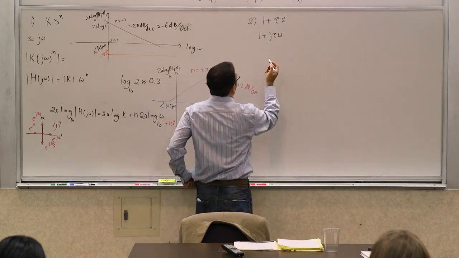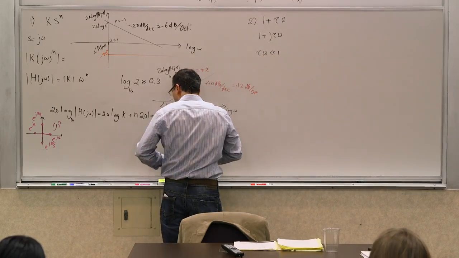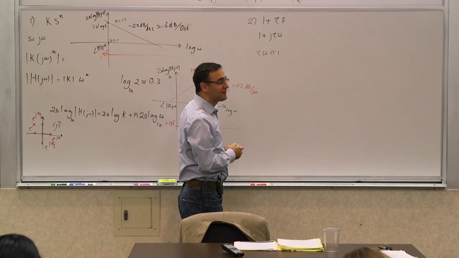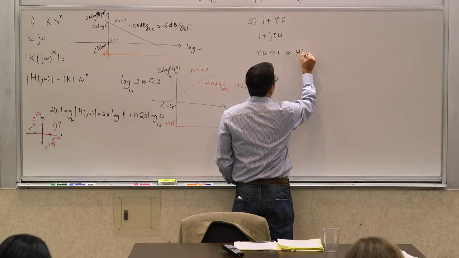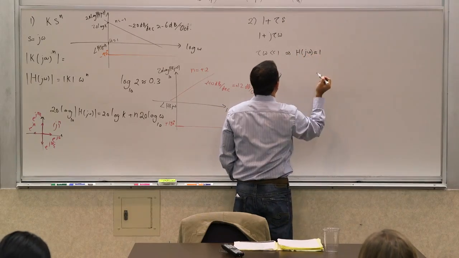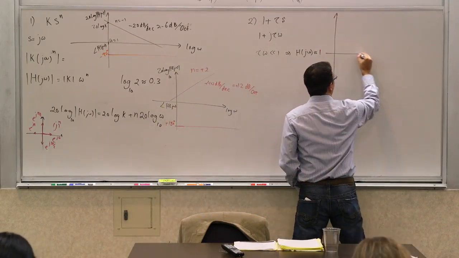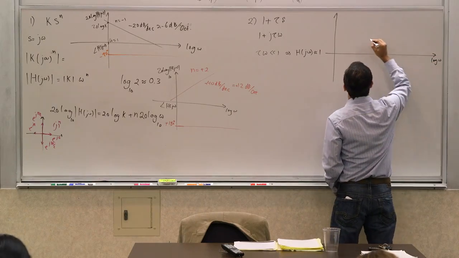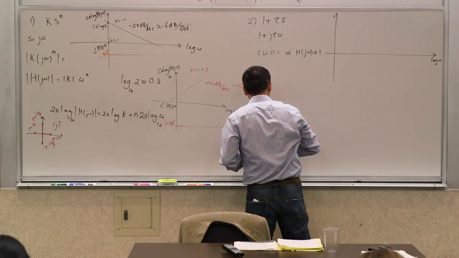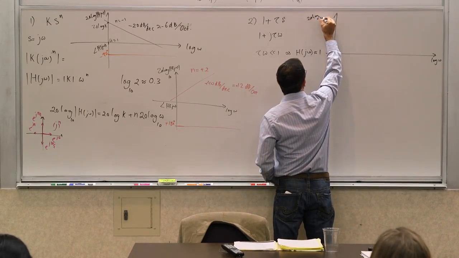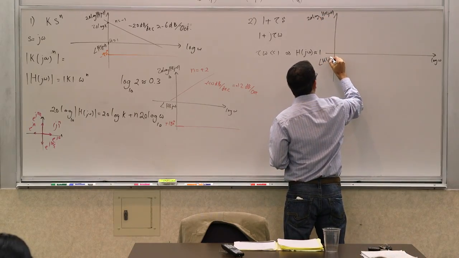So what are the asymptotes? Let's think about two different cases. When tau omega is much smaller than 1, this product is much smaller than 1. In that case, what does this look like? Then H of j omega is almost 1, because this term doesn't matter. And the Bode plot of 1 is not that difficult. What is the Bode plot of 1? The magnitude part of it, let's first say. Again, this is my stamp: 20 log base 10 of the magnitude of H of j omega, and this is the phase of H of j omega.